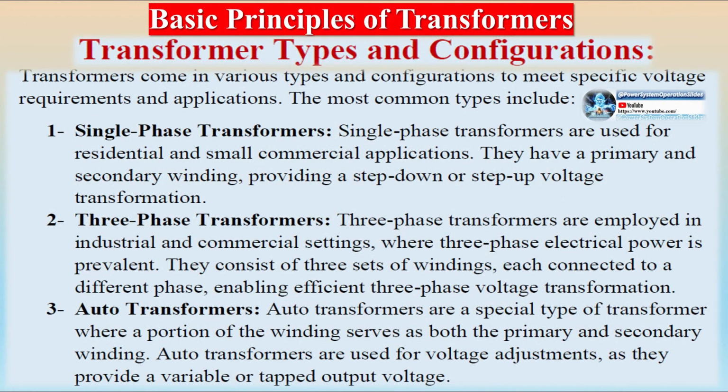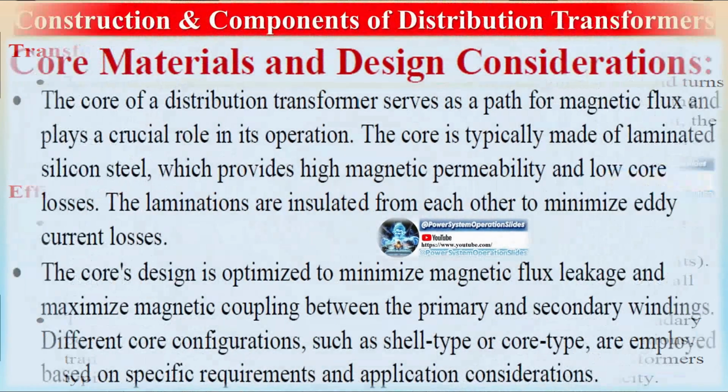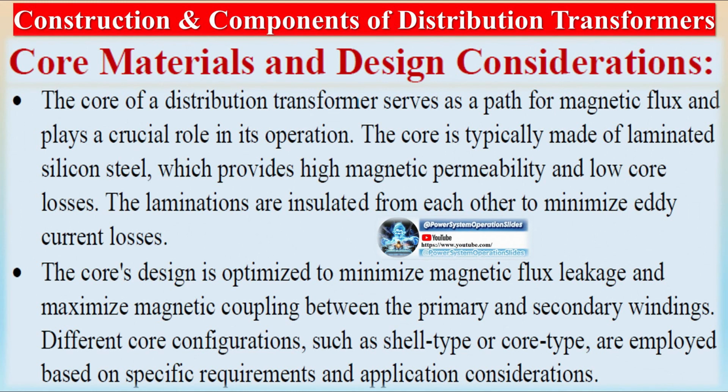Distribution transformers distribute electrical power to various areas or feeders within a distribution network. They ensure that electricity is evenly distributed among the connected consumers, taking into account the varying power demands throughout the network. Distribution transformers provide electrical isolation between the distribution network and the end users. This isolation helps protect sensitive electrical equipment and appliances from voltage fluctuations and disturbances that may occur upstream in the transmission system.